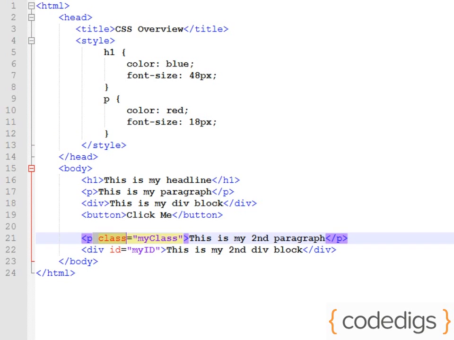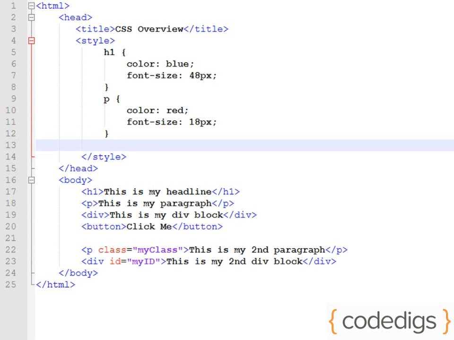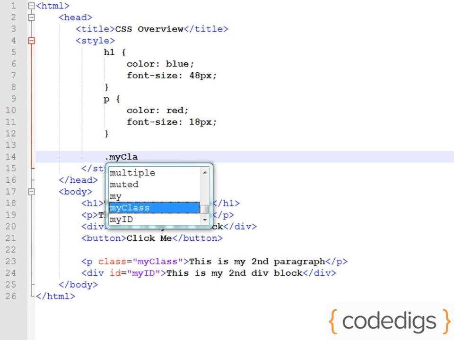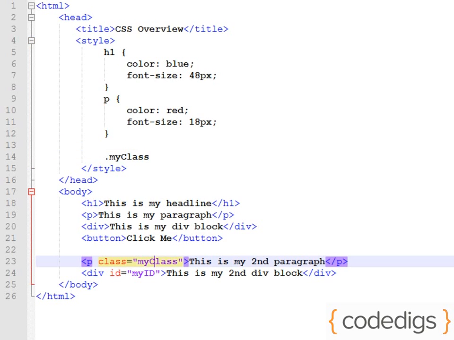You'll see here in my HTML, within this paragraph tag, the opening paragraph tag, I am defining a class, and I'm setting that class equal to a name of my class. Well, you can then create a class selector up in your style sheet by adding a period in front of the selector and by calling the my class, or whatever class name you have in here. You can name this class whatever you want.